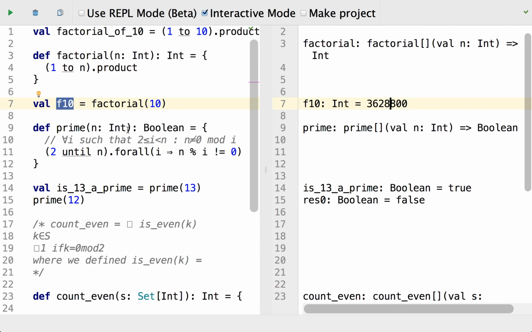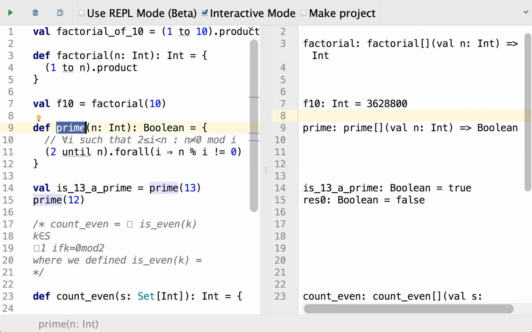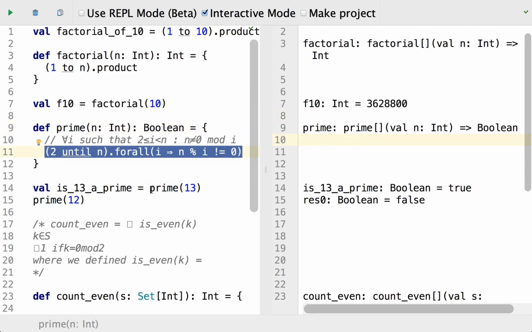Functions also cannot change their argument or anything. They're fixed, so they just denote this expression. So this prime is a name of a function, and this function just is a short notation for this expression. There's nothing else. There's no way to change that function or make a new expression or change n in it or change I in it. There's no way to do that. This is fixed.